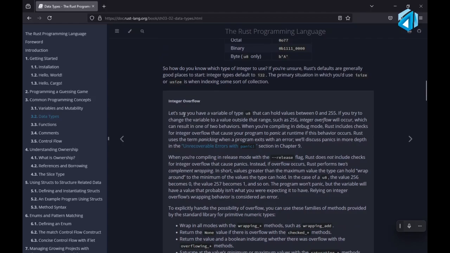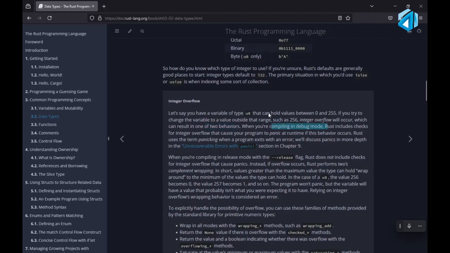Now, integer overflow. Say we have a variable of type u8 that can hold a value between 0 and 255. If we try to change the variable to a value outside of that range, such as 256, integer overflow will occur, which can result in one of two behaviors.